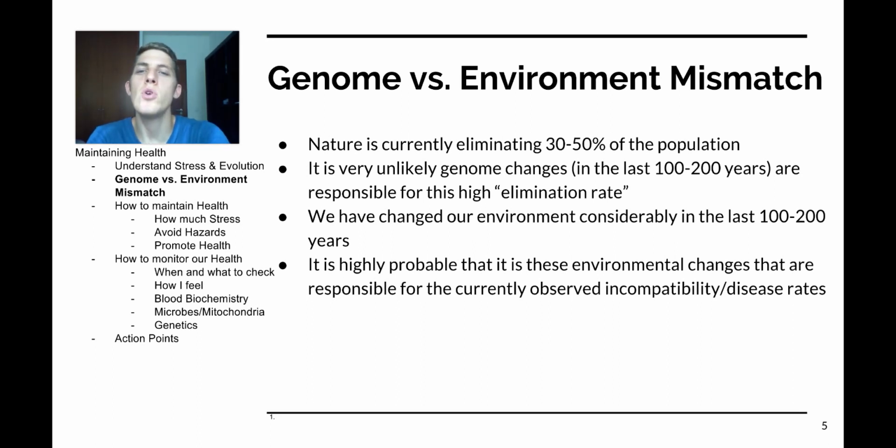Now, today, for the human species, we observe a very high disease prevalence compared to other living beings, so 30 to 50%. This is a large percentage. This is a clear indicator for an incompatibility of our genome and the environment. And since we know that the genome doesn't change at the same rate that this disease prevalence changed, we can say it is very probable that the changes in the environment are responsible for this disease prevalence. So if it's not the genome, it's the environment. It's the only two things that exist.